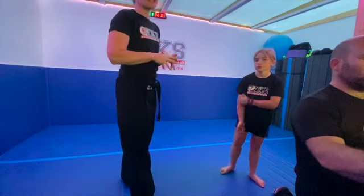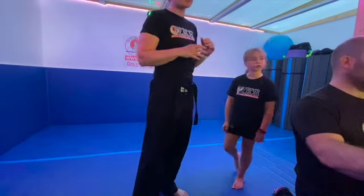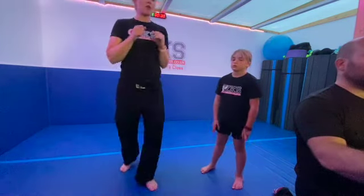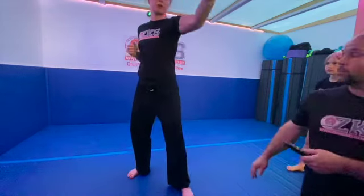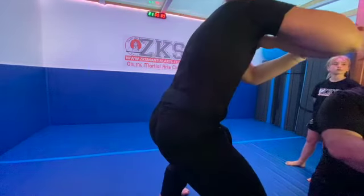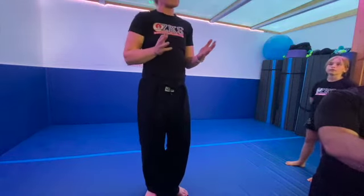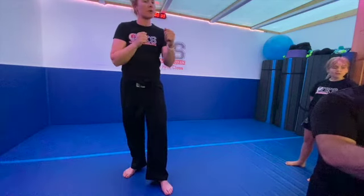Okay, so keep those adults with you because we're going to do some open-handed free fighting, okay? So the idea is now that we've been practicing using those blocks, I want you to continue with that. If you're on your own, basically what I want you to do is come up with a little scenario. So a jab, a block, combo, maybe a knee strike, a slide up elbow. Think about the strikes that we've been doing. We've been using our elbows, we've been using our knees. So you guys come up with a combo.